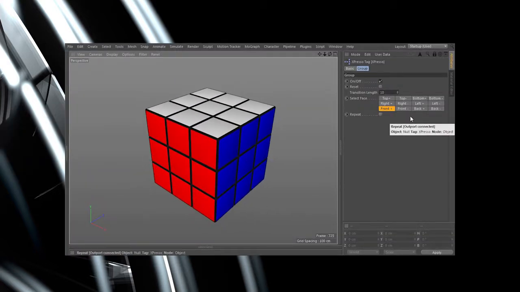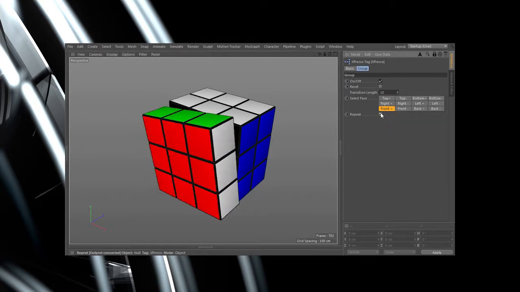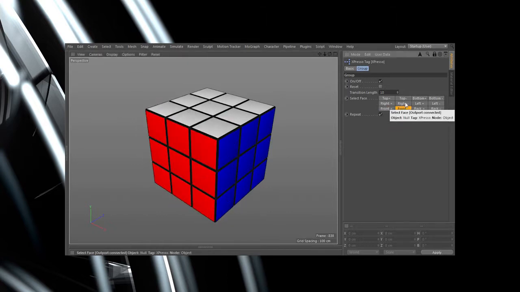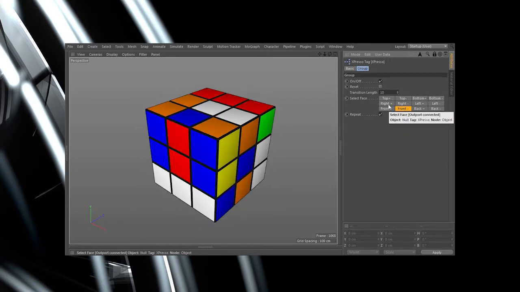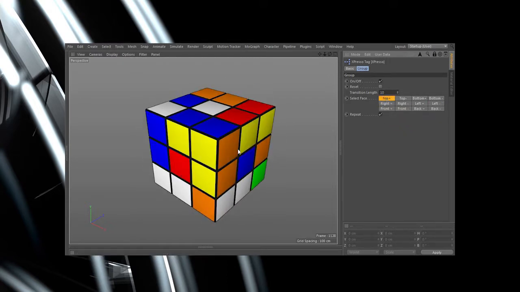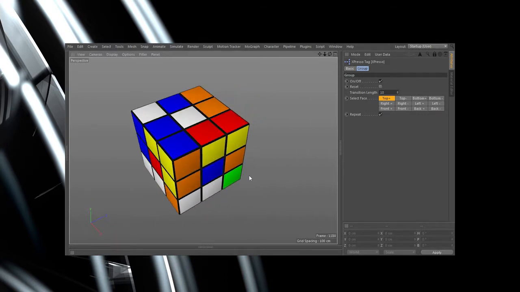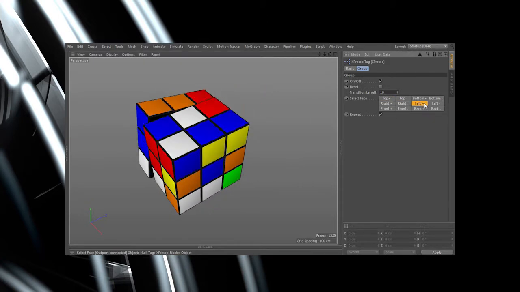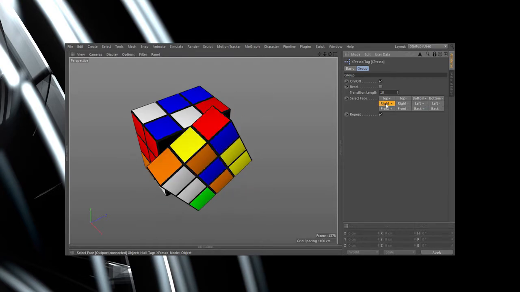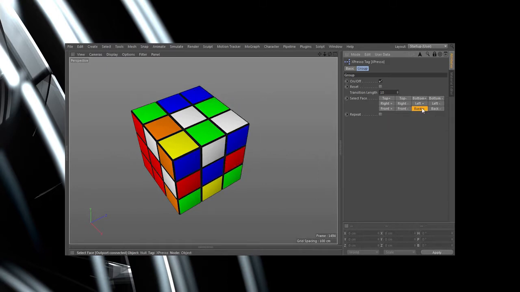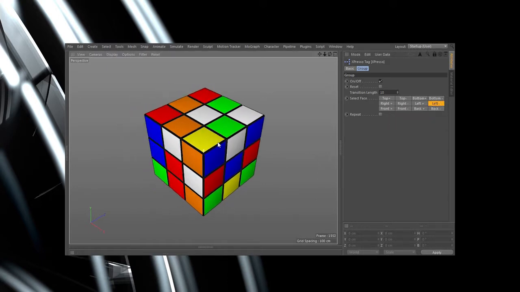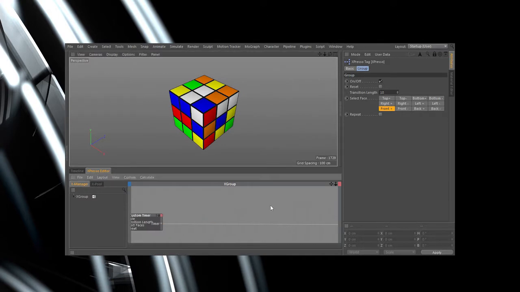In this tutorial series, I will try to teach you how to set up and rig a 3x3 Rubik's Cube puzzle using pure Xpresso in Cinema 4D. I've searched the internet and I've found several attempts at building and animating a Rubik's Cube. I even found some shared Cinema 4D scenes, some of them easy, using keyframe animation, and others more complicated, using the Python scripting language. But the setup I will show you is both easy and very flexible, making use of Xpresso only.